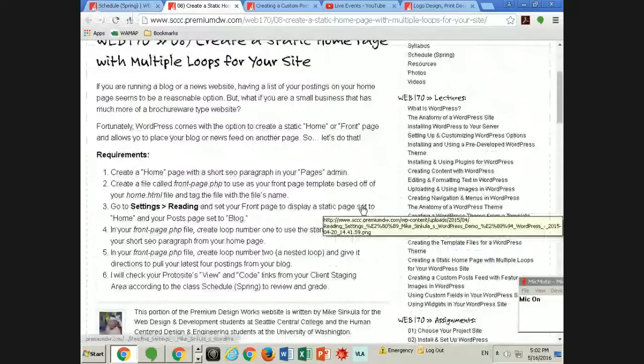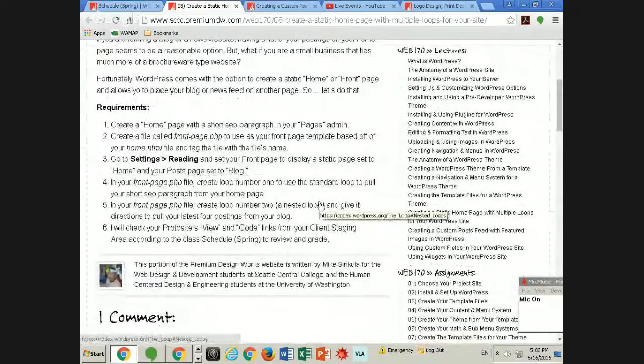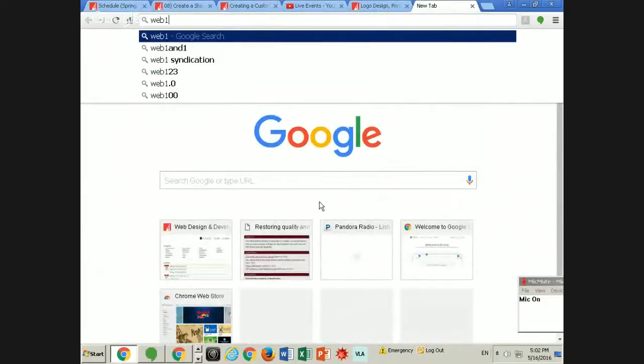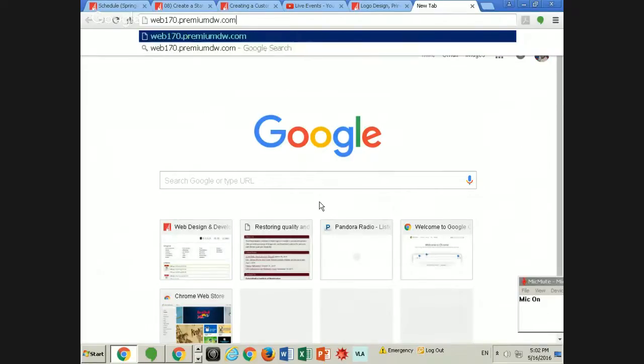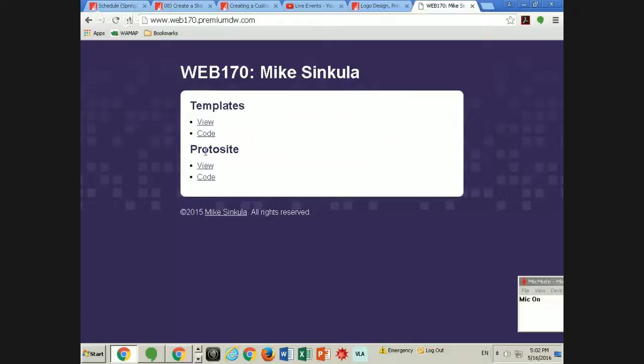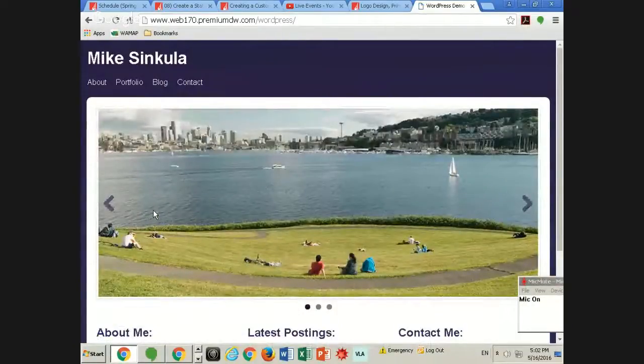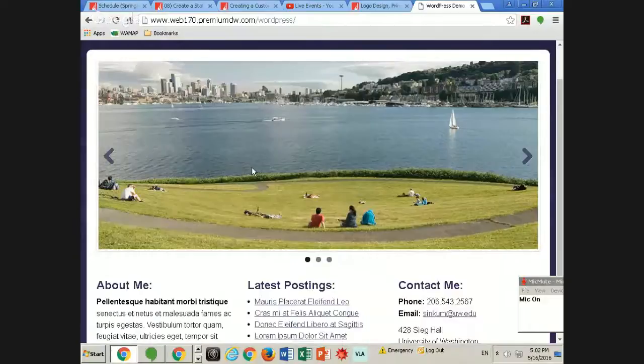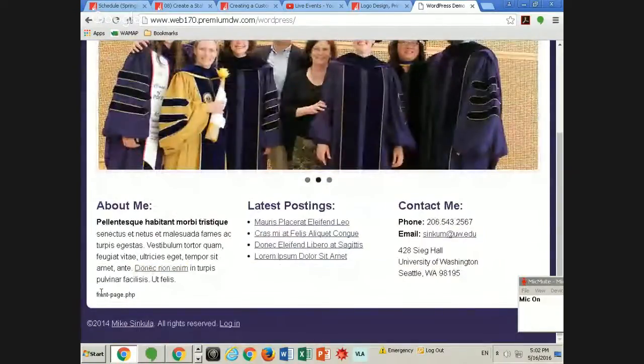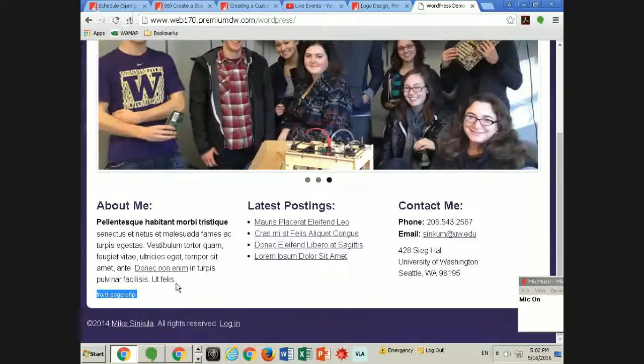And again, what I'm going to be wanting you to do is, if we view the demo here, what we talked about this past week was to make our homepage use the file front-page.php.